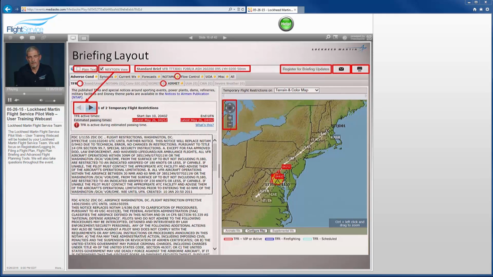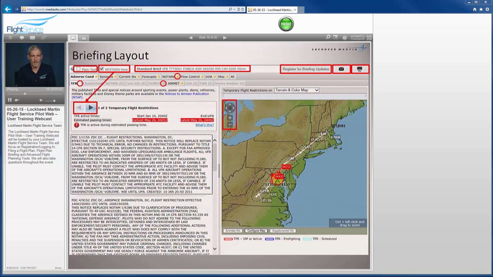All right. This is very tab structured. As you can see, we start with adverse conditions, and you'll notice that they have yellow icons in the tab. That's an indication that you have not visited that tab. You have not looked at that tab yet. You'll notice that the TFR tab does not have a yellow icon. It's because I'm in that tab, and now I'm there. I'm reading it.